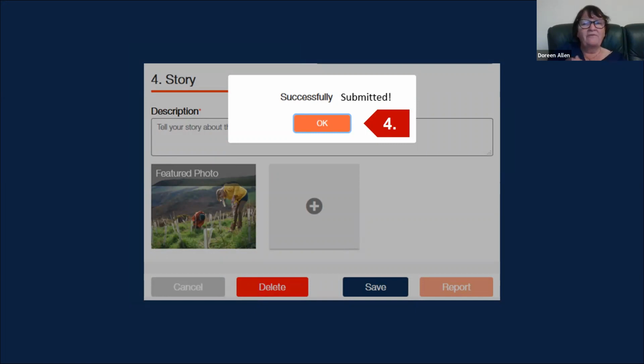So once you have completed those boxes, you then come to the story, the description. What have you done and how have you achieved it? So you would do a brief description of your activity there. You would then, if you have a photograph, upload a photograph. Very easy to do, and it adds an impact to your reporting.